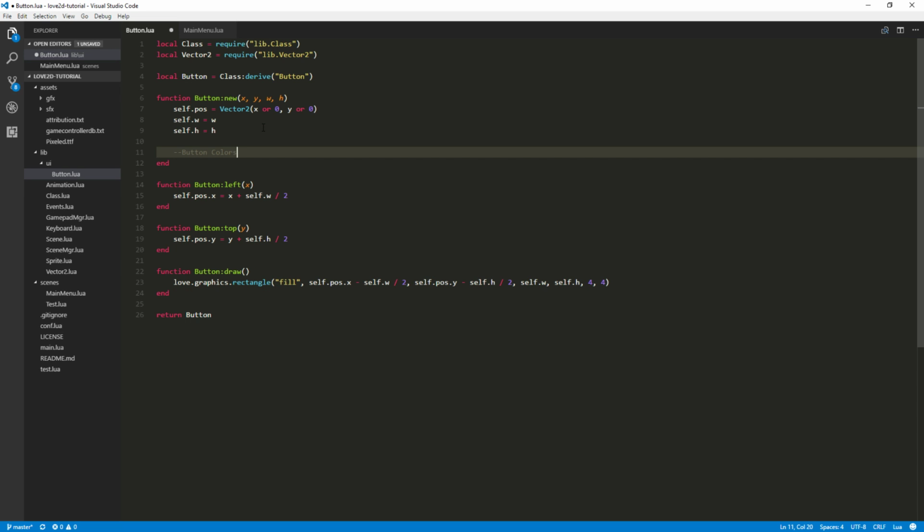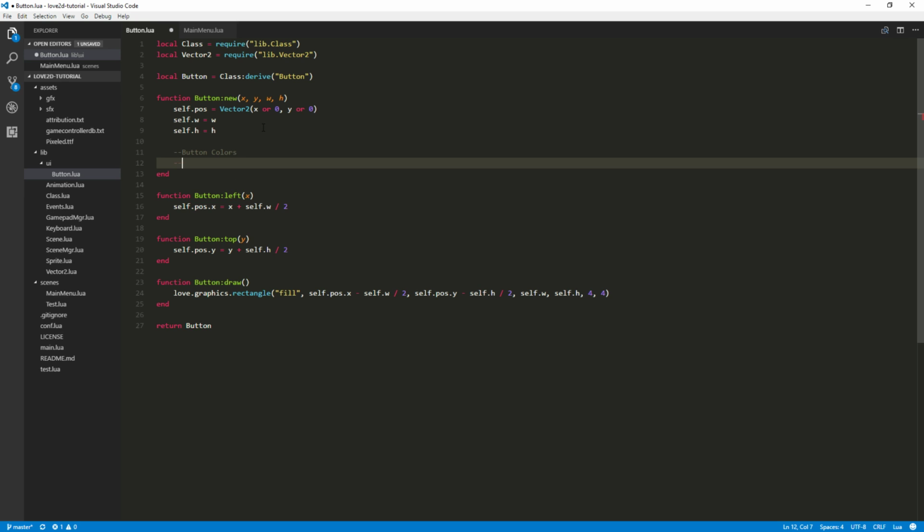Now what a color is in Love is a table, and the table looks like this. It's red, green, blue, and alpha, and all those values from 0 to 255. So basically it's just an array, with position 0 being red, 1 being green, 2 being blue, and 3 being alpha.